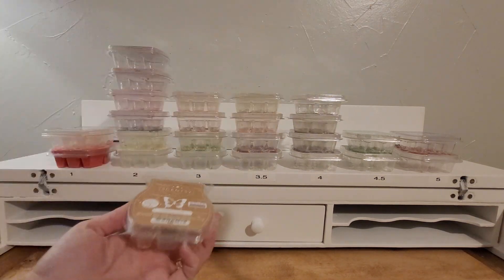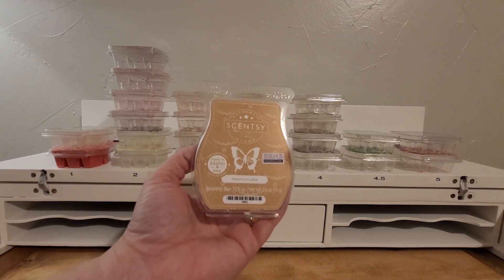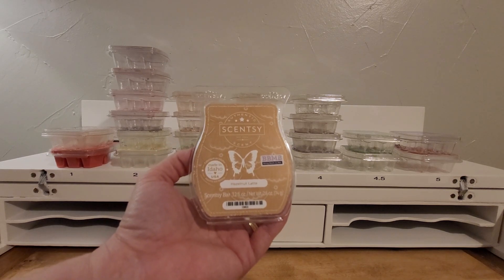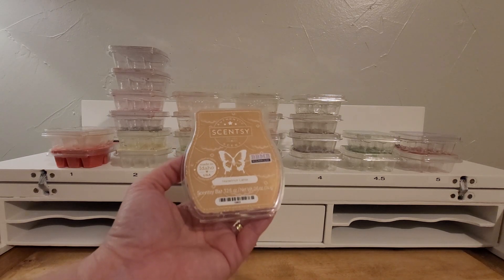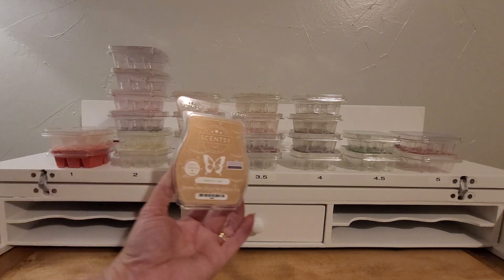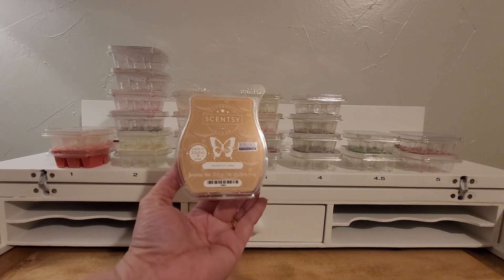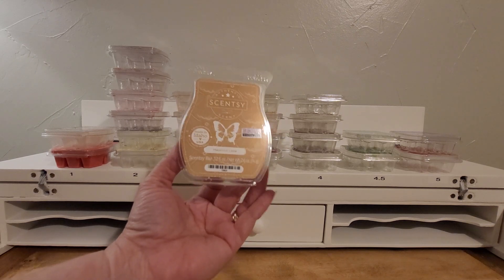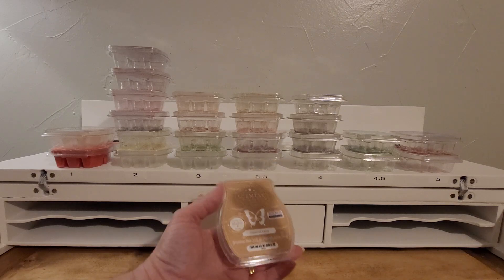My four — so I definitely like these. Hazelnut Latte is a great scent, but the performance is not great. It may be my nose, but I have a hard time smelling this warm. I smell it just fine in the clamshell, but warm it's just barely there for me. It's a four overall, and it's not one I need to buy more of.